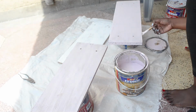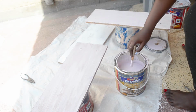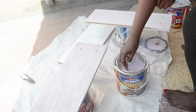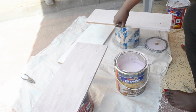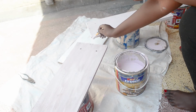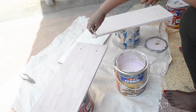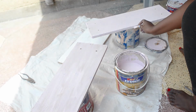This paint was left over in the house with so many other things. So, not knowing anything about paint, I just started painting, and this paint was so good to paint with. One, it dries so fast. Between coats, I didn't have to wait, like even 5 minutes is a lot. So I was just painting. It just painted really quickly. Then it was smooth to apply. It didn't have any lumps, so it was just going on really well.